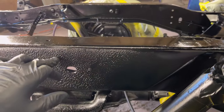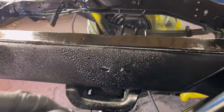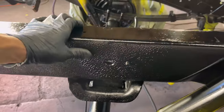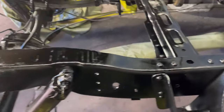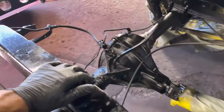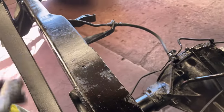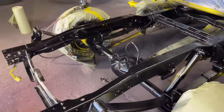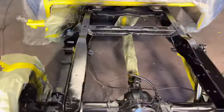This is what I mean by, I thought it was a reaction. I'm like, that looked like a paint reaction. Hold on. But I guess it's just surface rust, just scars and scrapes to the frame. There we go. It's black though, we got it black. Thing sharp. Looking good, we still gotta clear it.